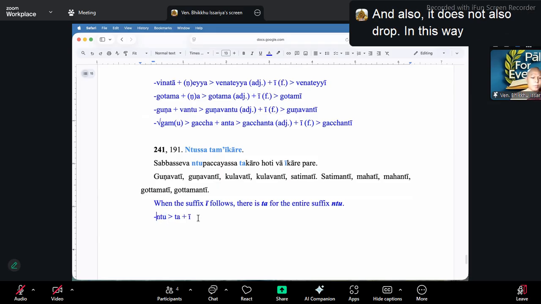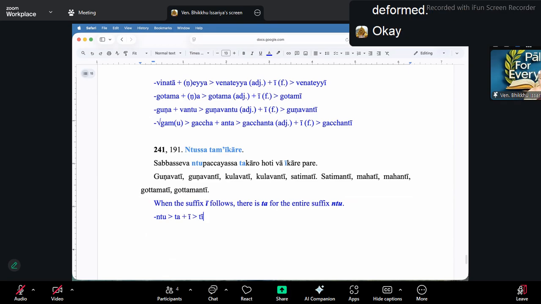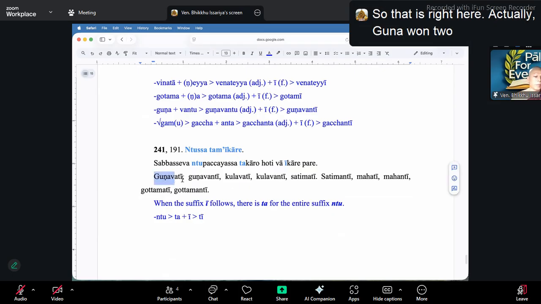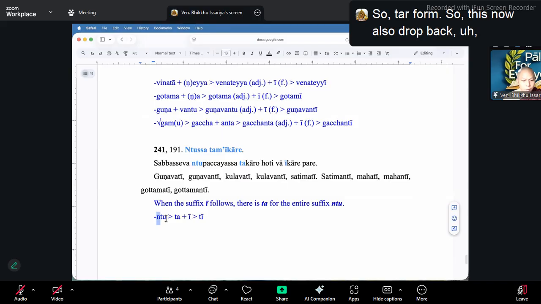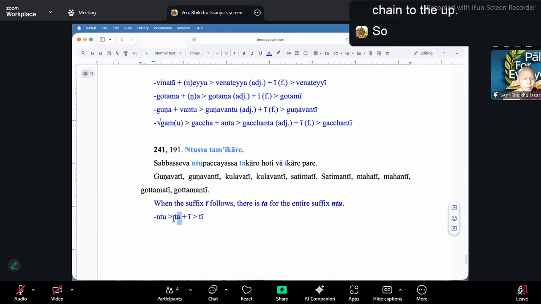In this way it can be understood. So that is why finally just the da form. Okay, da form. In this way it can be understood. So here actually guna vantu, but becomes the guna what da. Now also drop, U also drops. So and the I in this way can be understood. So that form. So this nta also drops, but this U changes to the a. So that is only the da form, you see.